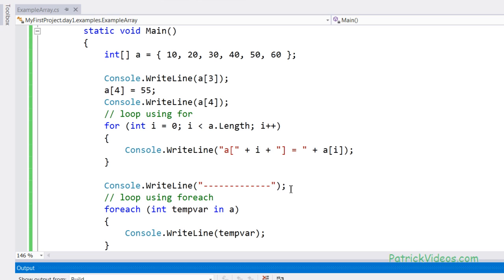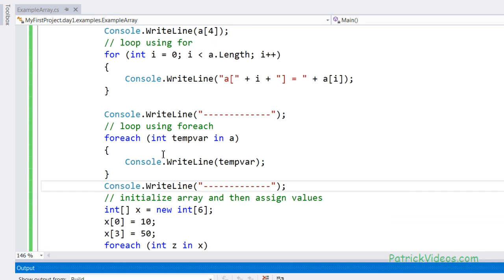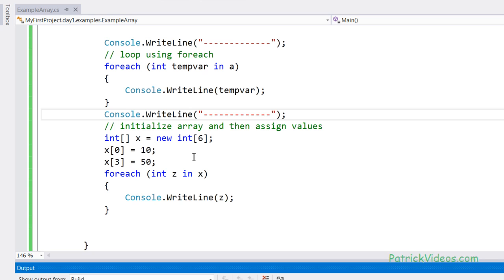So we learned how to do arrays. First we were able to declare the array and the numbers, and it was able to create those boxes and assign those values. We also learned how to loop through the arrays. There are 2 different ways. Using a regular for loop, we can loop through the array, and we can also use the foreach statement to loop through the array. And while declaring an array, it is not required that we declare all the values in that array. We can just declare the array and then later on assign values. If we don't give values, the default values will be taken.